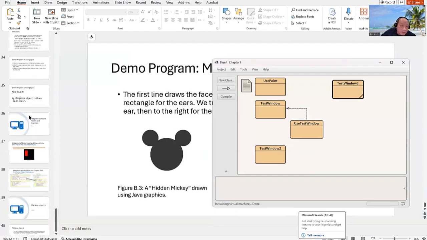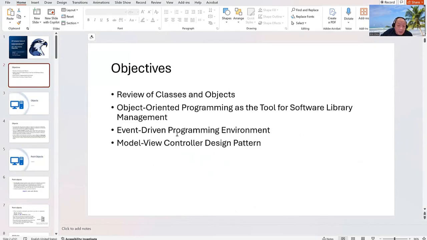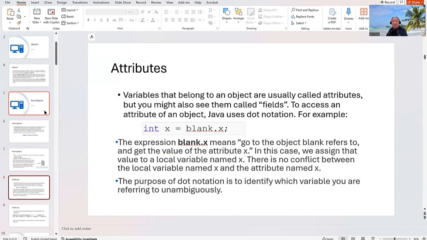So what we try to show you is what is a library, what is an API, what is cycle-based design, what is object-oriented programming, what is software library management, what is model view control design. You have a model, that's the data model. Your XY is a data model. Your drawing is your view. Those are basic ideas, very, very basic ideas. And then you need to put everything together to draw a game. Then that is so-called object-oriented design.